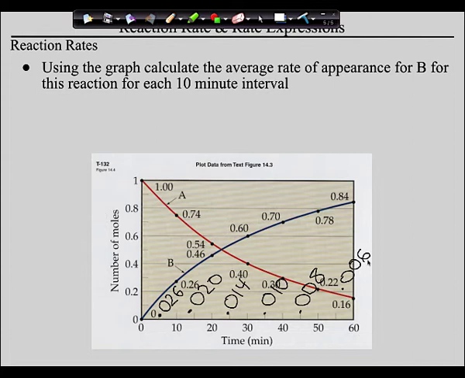We understand that these are in moles per minute, but are our signs correct? Are they really positive? Going final minus initial and final minus initial, are these rates really positive? They are. Because the amount of product B is going up, you'll always have a big number minus a small number. That's positive. Our time will always be a longer time versus a shorter time. That's always positive. So these are always positive.